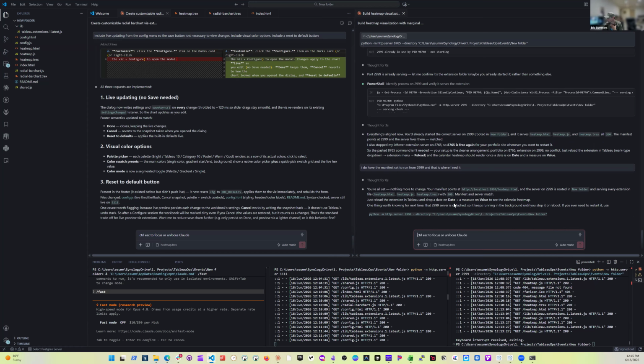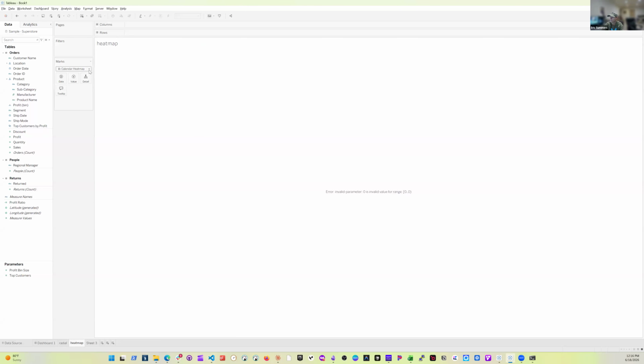So now it looks like the manifest is pointing correctly, and it's running from the new folder. Oh, I don't want this. So 2999 is going to be the server. Let's see if we can get this to reload.